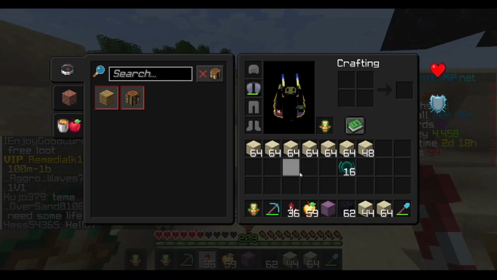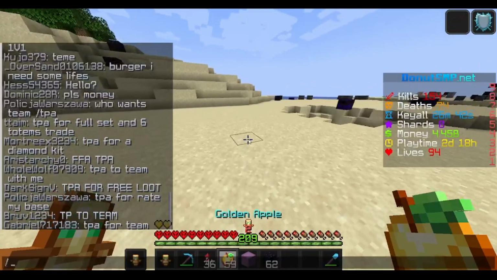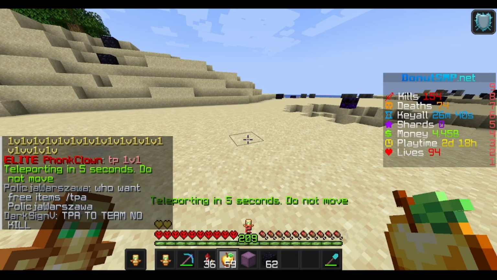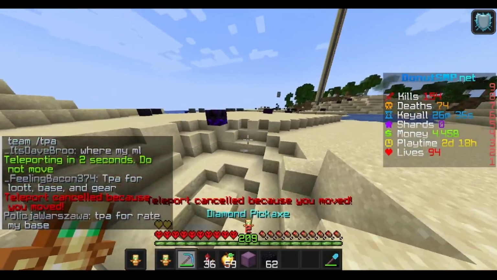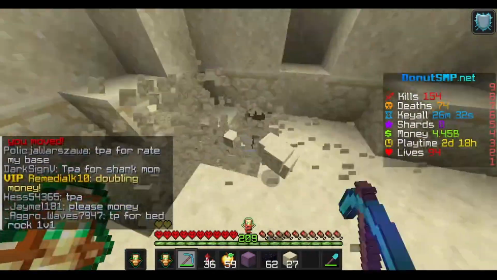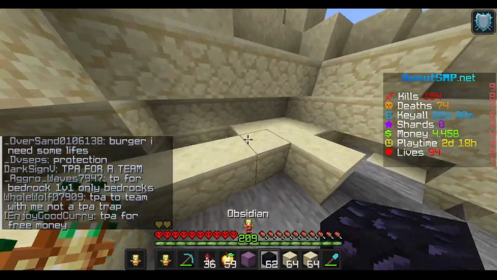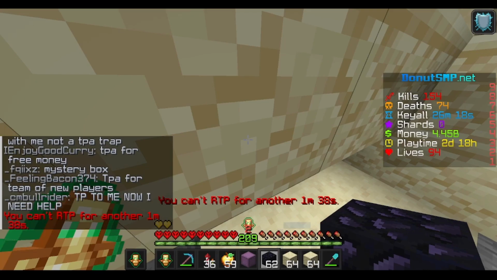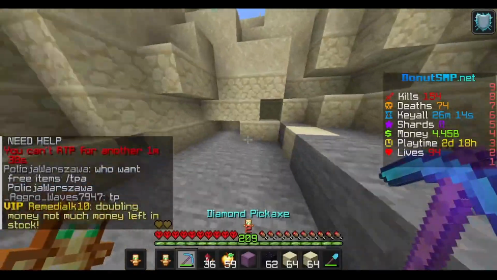Alright, now it's time to actually start on the trip. The most time-consuming part. So I'm gonna go ahead and RTP in the end. Actually, don't need the sand. Wait, but what I do need is sandstone for building blocks. So I'm gonna go ahead and get like two stacks of sandstone. And I've got enough sandstone. I'm gonna go ahead and RTP in the end. Oh, I moved. So I have to wait another minute, 38 seconds.